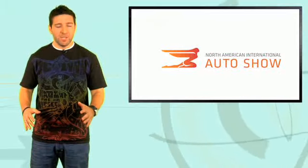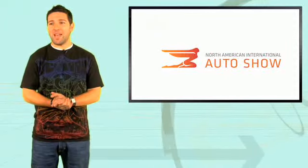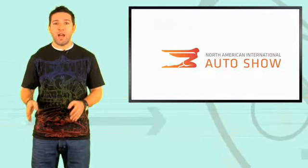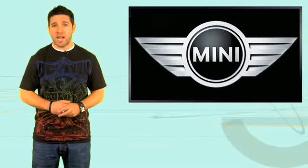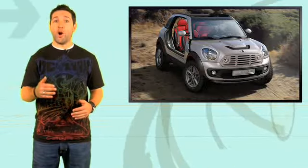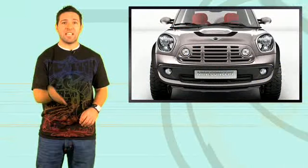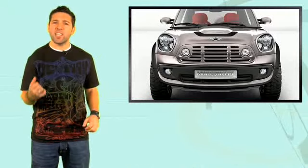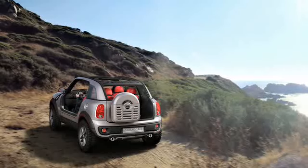The North American International Auto Show is coming up in only a few weeks, so you know what that means. The concepts are starting to break cover. The first one to hit the interwebs prior to the Detroit debut is yet another Mini, dubbed the Mini Beachcomber Crossover Concept. The Beachcomber is a first for the company, utilizing an all-new, all-wheel drive system called All-4. A lot of alls. The crossover slash SUV, or whatever you want to call it, is ideal for, quote, spontaneous and active experience of freedom for leisure time. Damn, you gotta love automotive press releases.